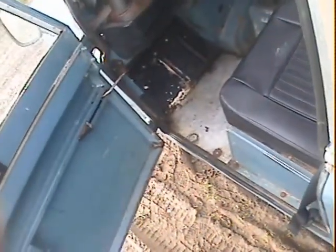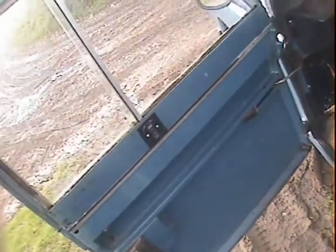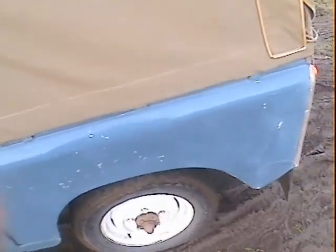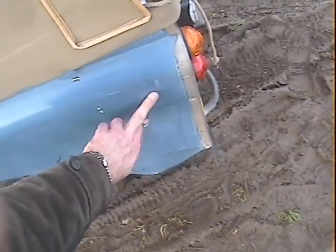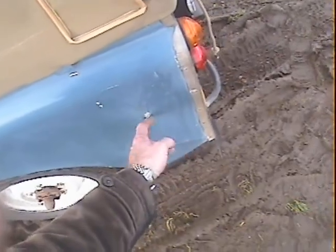Near side door, good for a few years yet. Tiny hole in the front of the frame, I can see, but that's in splendid condition really all round, and the door top is quite nice. Just starting to rust up a bit on the front corner there. Door doesn't shut or hold on the second lock the way it should, but just needs a bit of adjustment, I think, by the look of it. Near side rear wing usually has bits of paint loss and stuff like that. All we have got is some cracking and paint loss. It's obviously had a slight dink just down here on the near side rear corner. Some of this polish needs to come off properly. A big chunk of paint loss just there, but a lot of cracking around there as well.